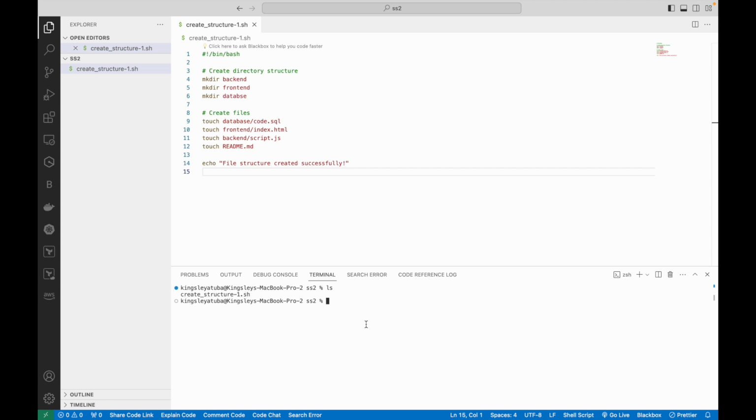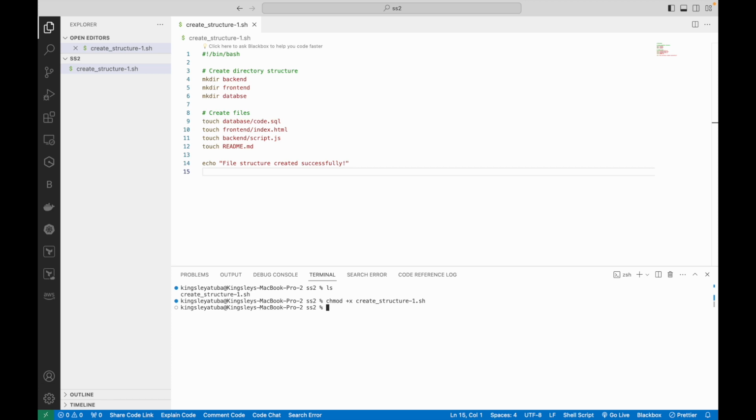All right. Next thing I want to do is to give this script permission to create everything I have said it should create. It needs that permission. So the command for it is chmod +x. Then I write the name of the file. And in Linux, once you type the first 2 or 3 letters, you can press tab to complete it. Now, if I press this, I have given it the permission.